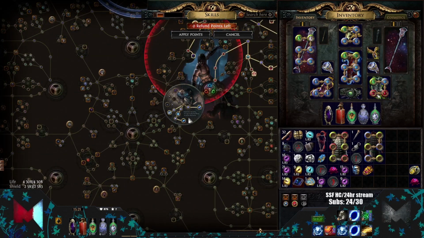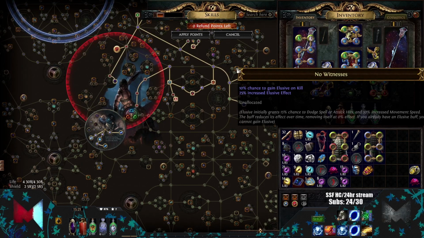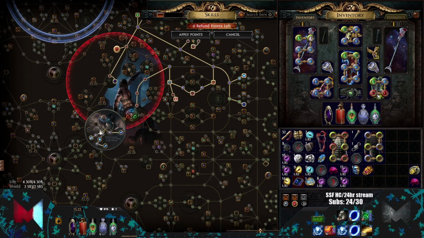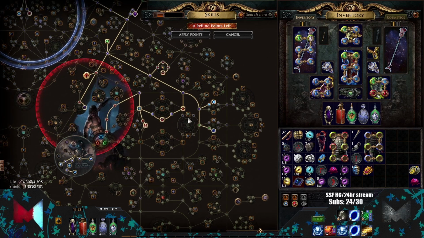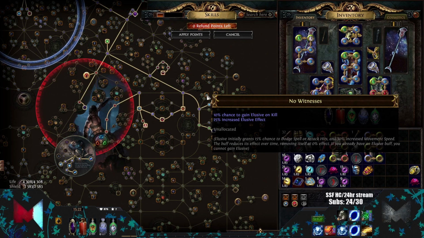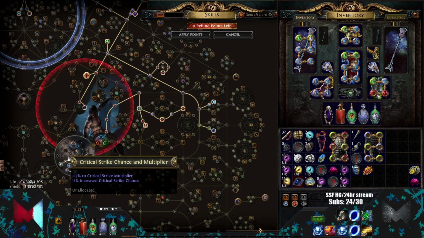For the Ascendancy, I got Mistwalker, Deadly Infusion, and Opportunistic. If you want to, you can go with the No Witnesses and remove the Mistwalker and instead go for Ambush and Assassinate. In my case, I got the Calling Strike on the gloves, so I don't feel like I need it. But it's possible. And this is not a boss killer. It will never be a boss killer. It's not gonna do well going Series 8, believing you're gonna one-shot him. So that's why Mistwalker isn't super useful, because we're gonna get the elusive on kill if we take No Witnesses. But as I said, I had the Calling Strike already, so I didn't feel like I need Ambush and Assassinate.